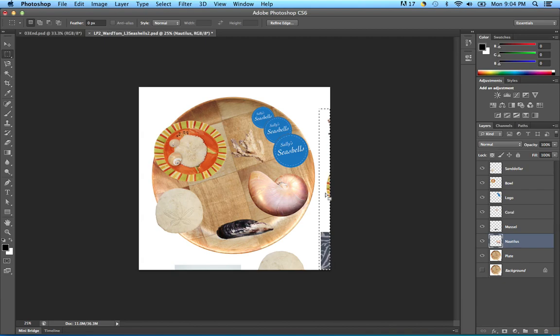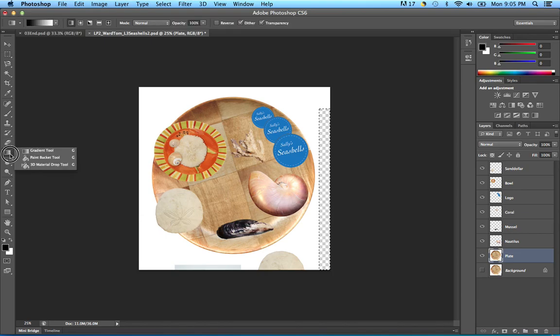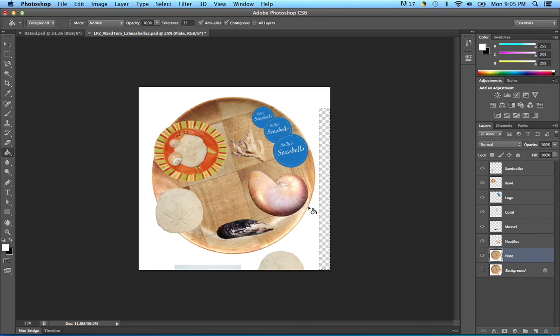Let's see, I'll make sure I'm on that layer, the plate layer. So I wasn't on anything, nothing deleted because I was on the Nautilus layer. Again, make sure whatever layer you're working on is selected. So I'm going to delete, and it took that out because there's more than one layer going on now. So that's fine. With that selected, I'm going to go to my paint bucket tool here, and hit the X key to change that to white and fill that area in white.